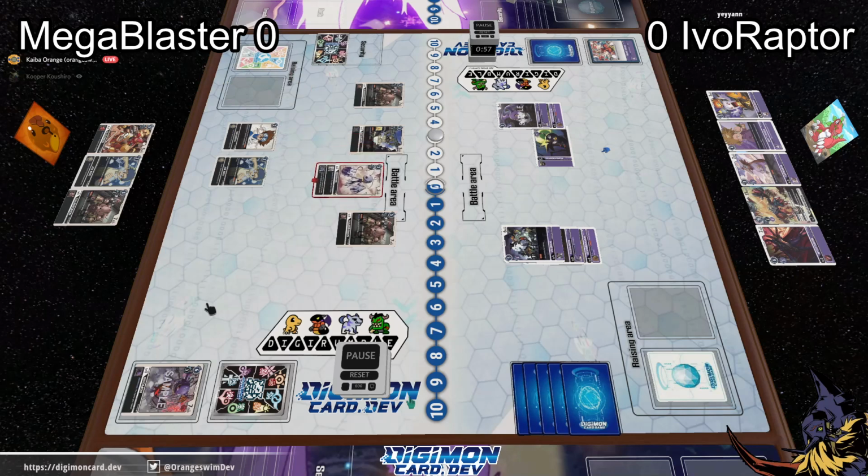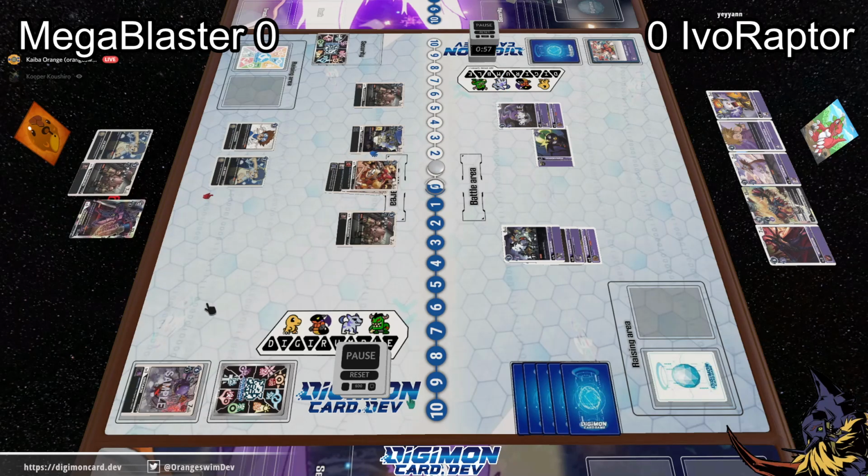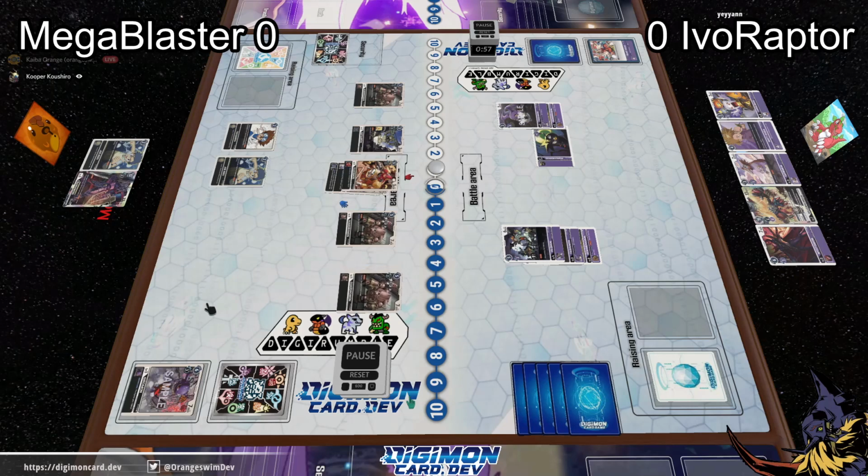Another blocker. March to the Garderomon's. It is keeping Mega Blaster in the game. Finally, the Craniamon there in hand. Not enough memory to hard drop it, though. Got an effective 5 blocks here.